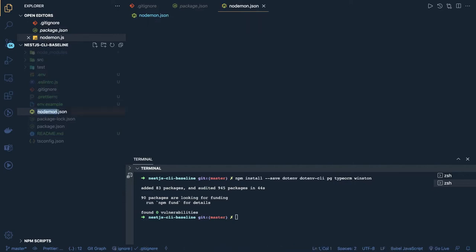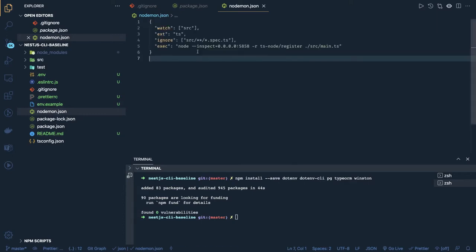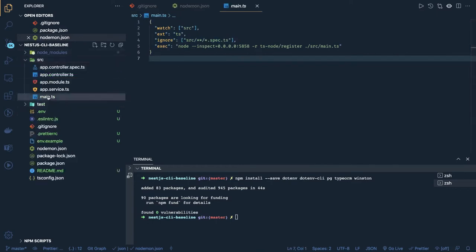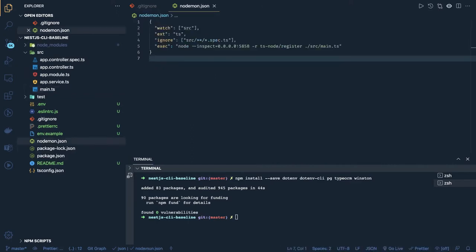What this nodemon.json will contain is what needs to be executed. We are going to watch the src folder, the extension is ts, and we are going to ignore spec.ts while we are running the application. And what is the main file? If you see, main.ts is the main file for the whole application, and we are going to execute this.